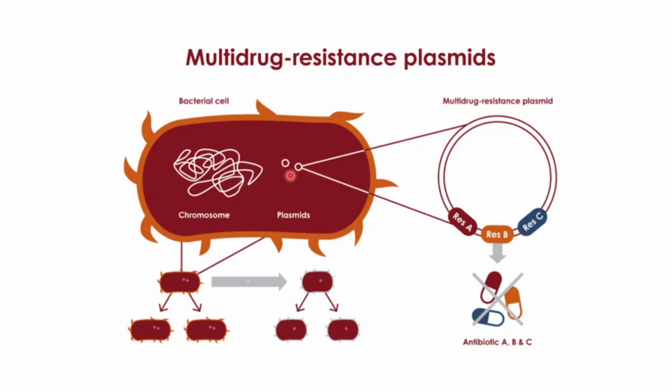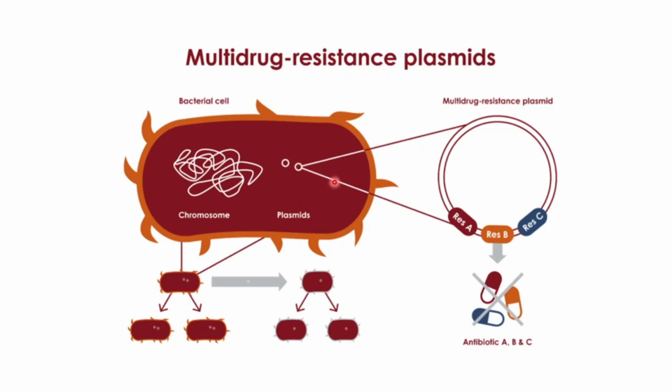Plasmids can also easily transfer between different bacteria. Plasmids also often have mechanisms for the transfer of the whole plasmid to other bacteria. This means that a bacterium can become resistant to multiple antibiotics at once by picking up a single plasmid. They then become multi-drug resistant. Furthermore, genes that influence bacterial virulence can also frequently be found on plasmids, and pathogenic bacteria carrying these multi-drug resistance plasmids have increased in prevalence and now cause major problems around the world. So there are very few treatment options remaining for these infections.